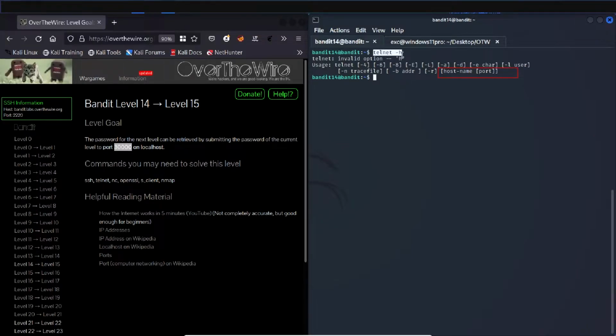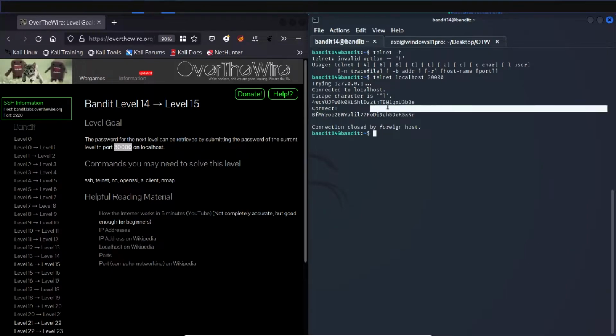This is how we can use telnet. So we'll say telnet, host name will be localhost and port would be 30,000, and we'll press enter and we'll press Ctrl+Shift+V, and we got the password for the next level.